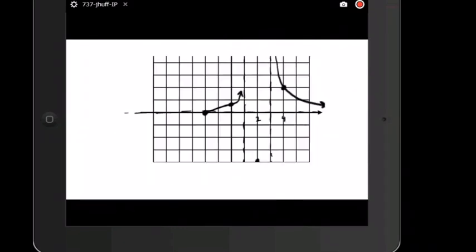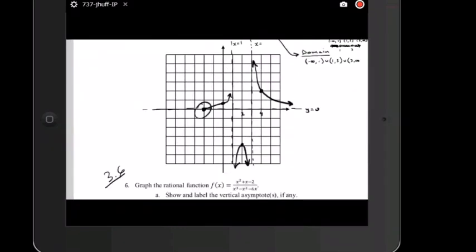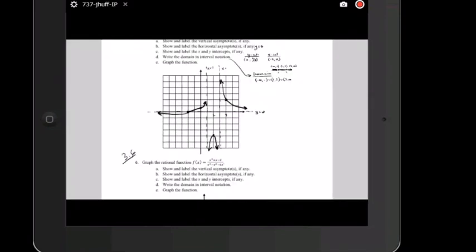And as far as what happens at this x-intercept, when it crosses through, it's not going to continue just to go down like that, because the other discussion we had was the purpose of a horizontal asymptote is to give the graph its shape when x approaches negative infinity or positive infinity. So it crosses through, comes back up, and follows that horizontal asymptote out to negative infinity. Very, very weird shaped graph.